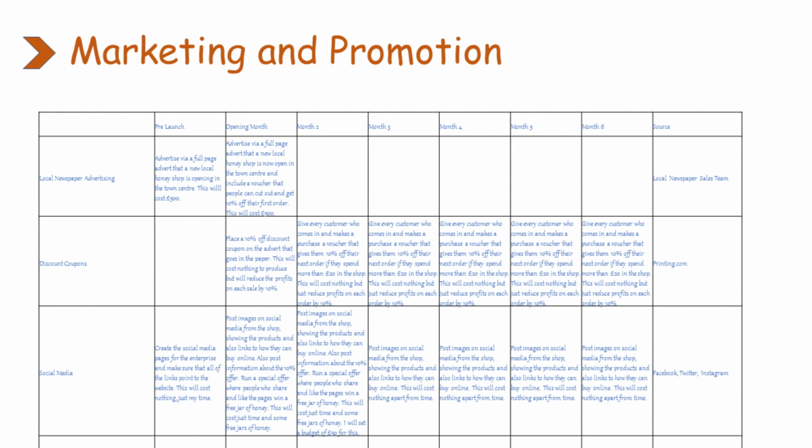And what you'll notice is that where I've got newspaper, I've said what I'm going to do in the newspaper. What will that advert in the newspaper actually have? What's the message that's going into it? So at the pre-launch, what's the message? What's the message in the opening month, for example? And if you think about the discount coupons, what discount I'm offering? Now you notice that I've actually duplicated it because the same offer is going to run every single month, apart from the opening month.